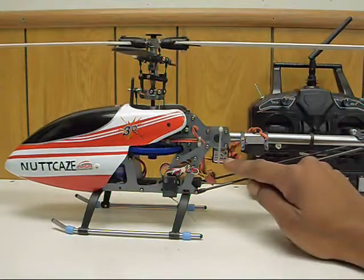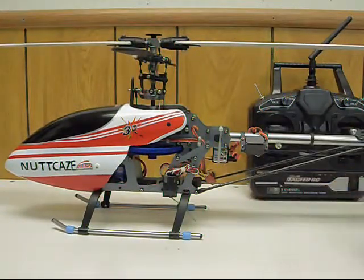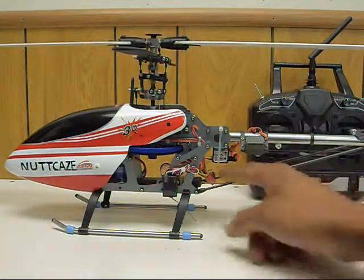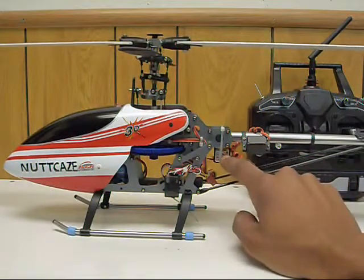The first dial at the very bottom, this is the reversing switch. You turn it all the way to one direction and the gyro operates for one direction. You turn it all the opposite direction, it'll go the opposite direction. And then the top dial here, this is the gyro gain. If you're not using this plugged in, then that's going to be your gain adjustment.